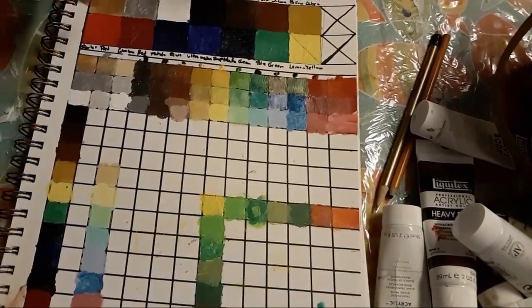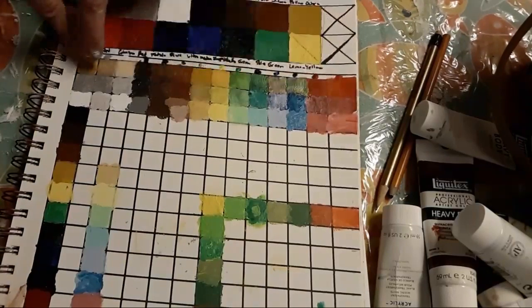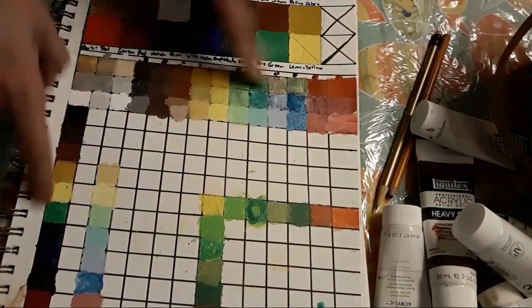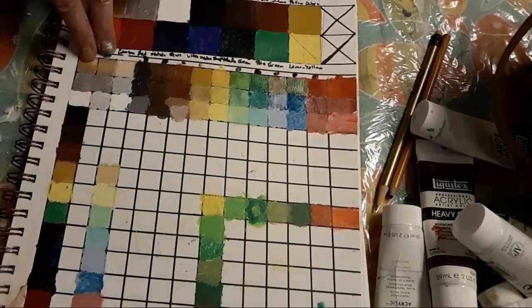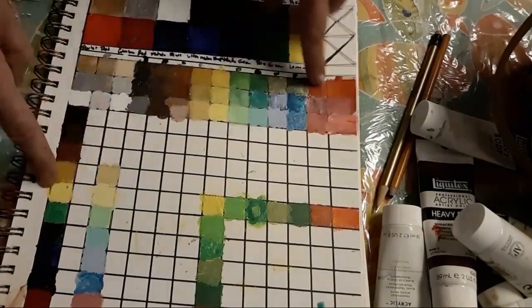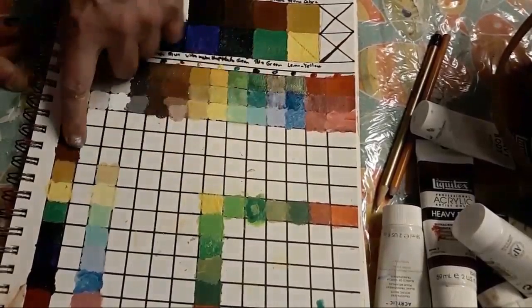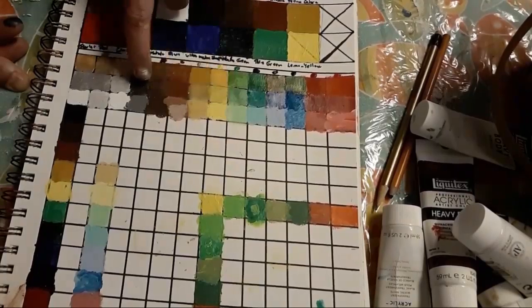But what you want to do, like I said, is you can even do a square up here with a square of each of your colors, and then a square going down of each of the colors, and you're going to have duplicates going both directions. I just put dots here, but you can do it either way. And then mix each paint with each of the other colors for each square. That way, if you ever go back, you will know what that is.